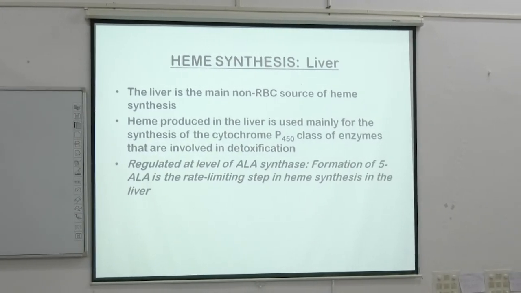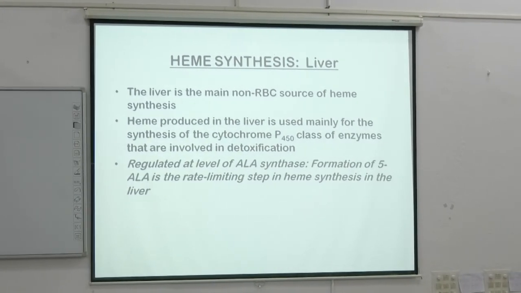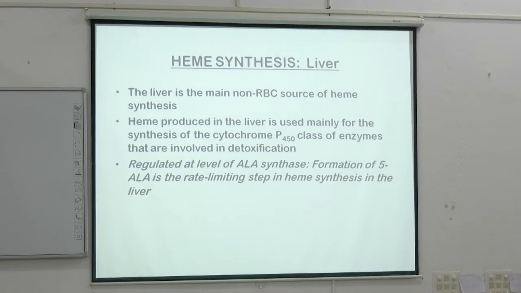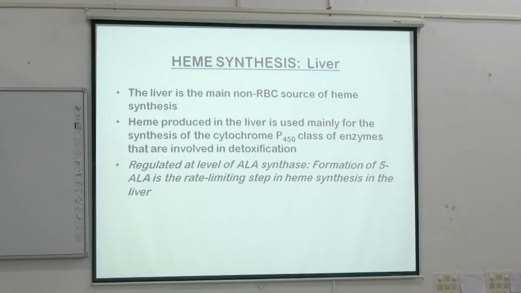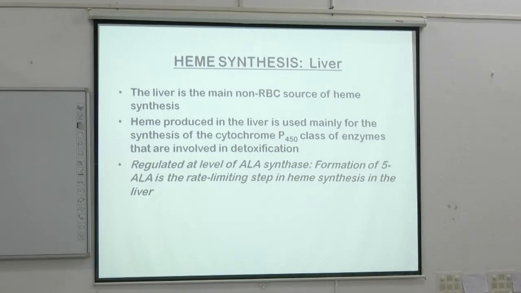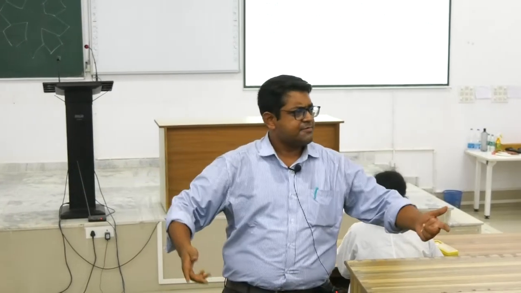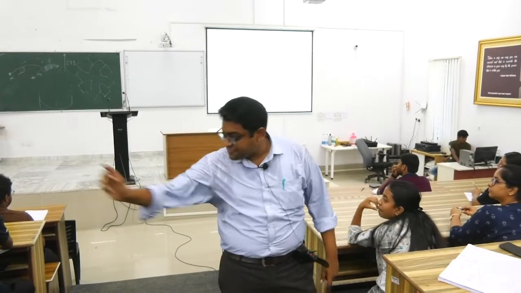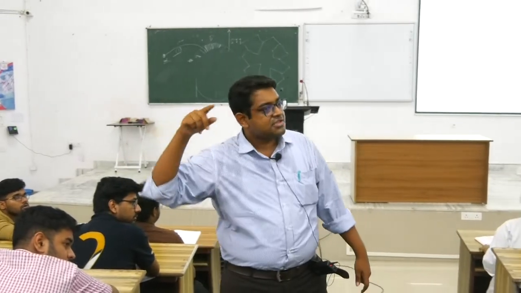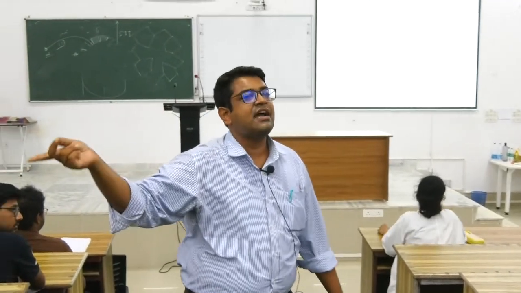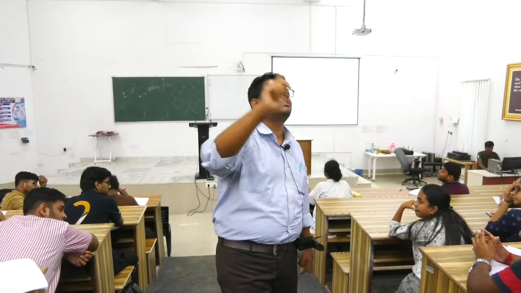Now, for those who attended the last class, I am quite sure that 70% of you didn't. What defines an enzyme to be the rate limiting step for that metabolism? There are many irreversible steps. All the steps over here were mostly irreversible. Yes, very good. It's the slowest step. That is why it is the rate controlling step.